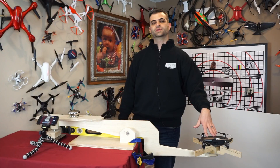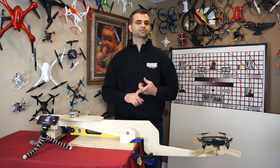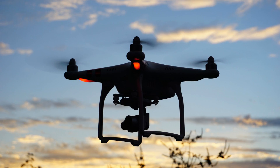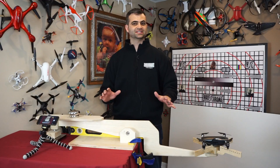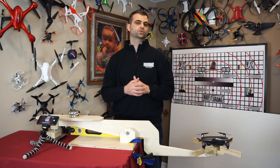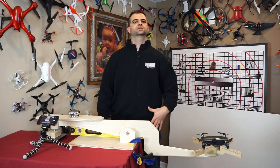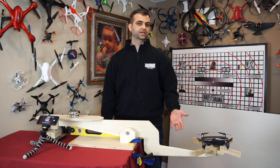Thrust goes a lot to how maneuverable a drone is and how fast it can be. We've measured the Mavic Pro, we've measured the Spark, we've measured various Phantom drones. Now it's time to measure this guy, see how it compares. Just to give you some idea how these do, the DJI products tend to be around a thrust-to-weight ratio of two. What does that mean? The drone weighs whatever — weighs in the 400s — it's going to produce roughly twice that much. That's what we think at least. That's what they've done historically. We're going to find out.